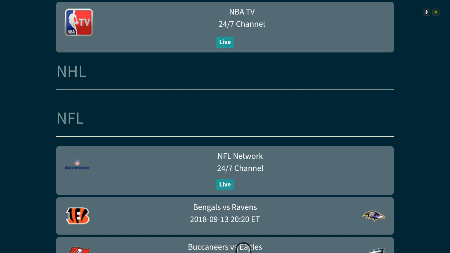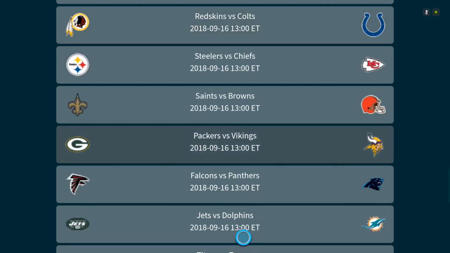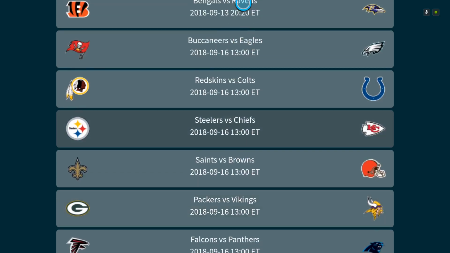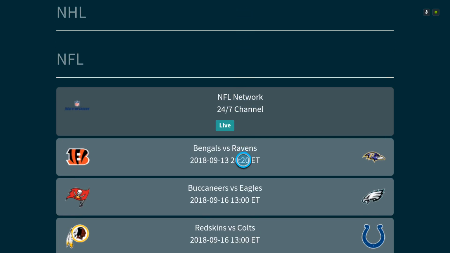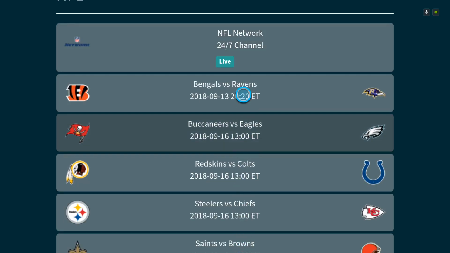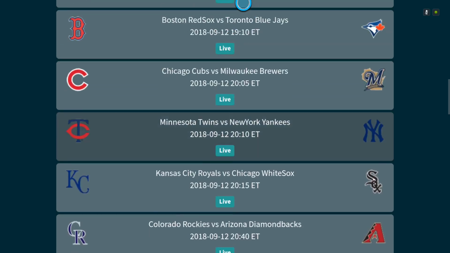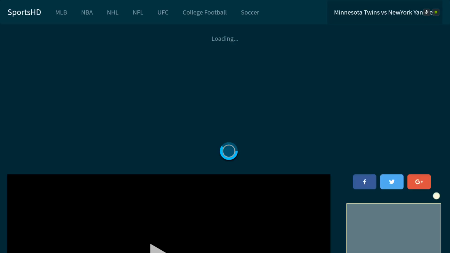And they'll do the same thing for NFL, for NHL, for NBA. It's just those are off season right now, and we're in the middle of the week. But go ahead and click on whatever you want to watch. It really doesn't matter. I'm going to try to find something that I think a lot of people are watching, so I can find some stress. So the Yankees would be a good starting point.